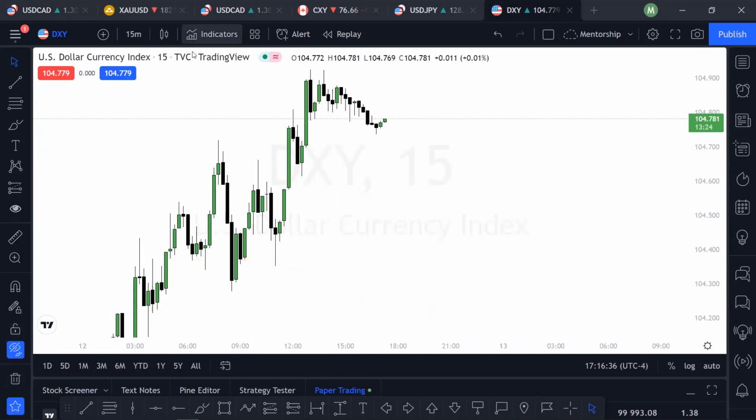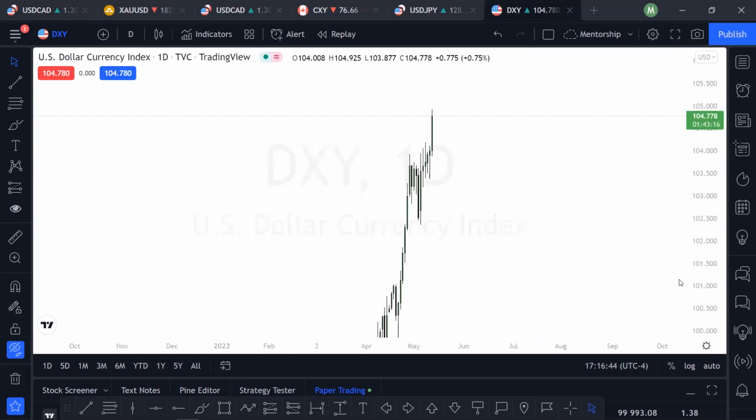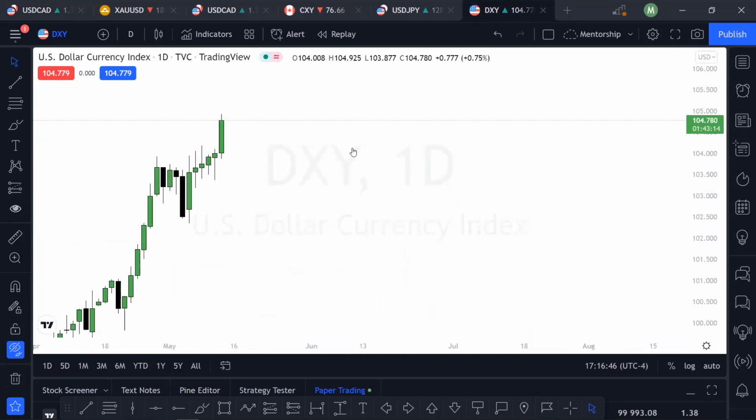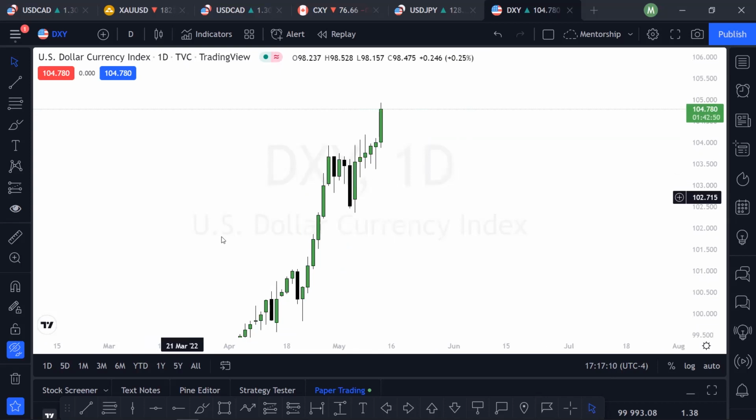For accurate information, let's use the daily chart. So you see, on the daily, the index is trading higher and higher and higher. Now, it's a Thursday, then Wednesday, May 11th. What does this mean? This means that price at exactly 8:30 in the morning over the New York Open, all currencies against the dollar will drop.